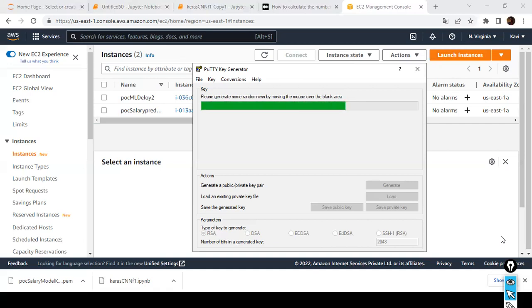Because you are remotely connecting using Putty or WinSCP, using these utilities, you are remotely connecting to the cloud, right? So in order to connect, the cloud system should allow your Putty utility or the WinSCP utility to connect to their system. So for that, we need to create some security group. I'll show you how to create that and all.